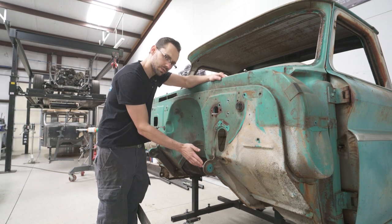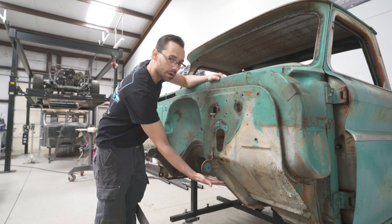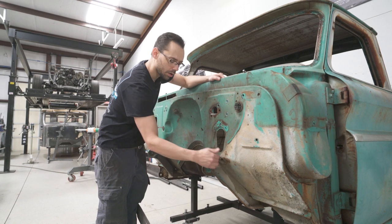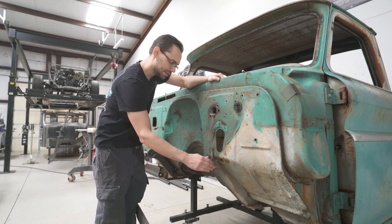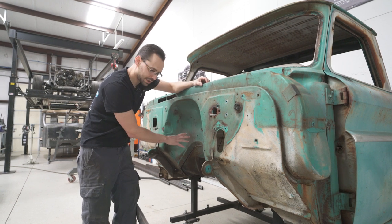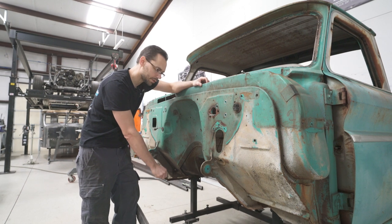But we're gonna do it in such a way that looks nice in the end. We're gonna reuse this lower part of the bracket, and then we're just gonna kind of round it up into the new firewall and eliminate these tabs. Also, on this firewall hump, it's a nice looking shape. I wanna try and maybe utilize that. It should flow into our new firewall pretty well.